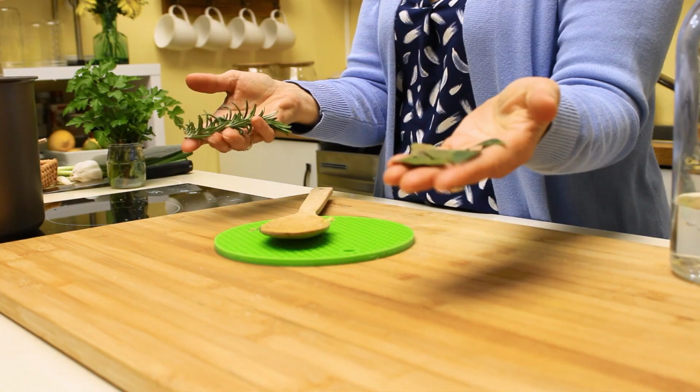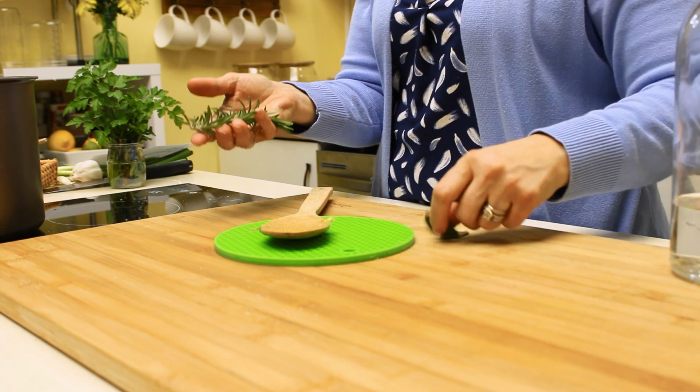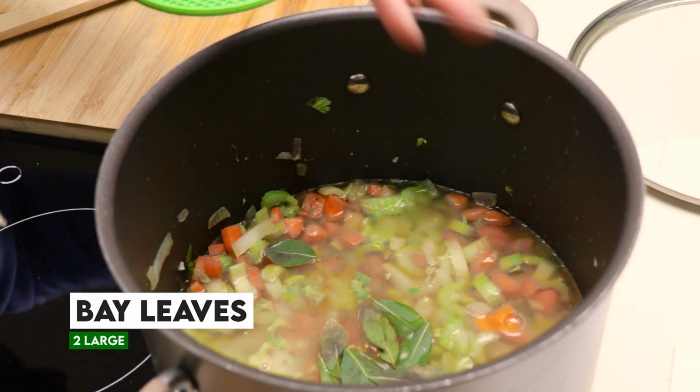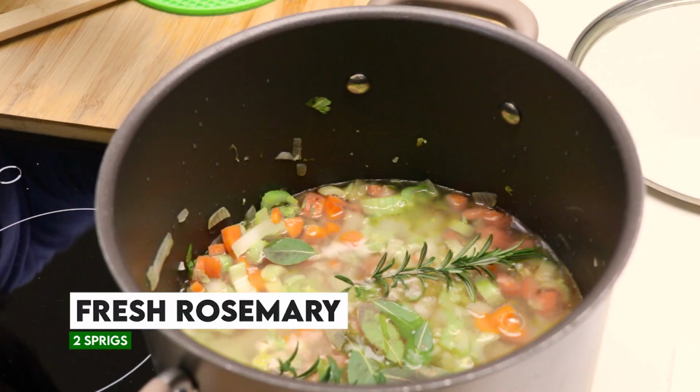My bay leaves are a little bit smaller than the normal large ones that you get in the store. I'm adding quite a few here because they're tiny, but if you add like 2, maybe 3 bay leaves, that should be good. So I'm just gonna throw those in there. And then I'm just taking 2 stalks of rosemary and adding that.